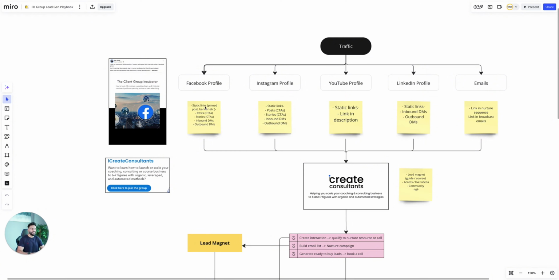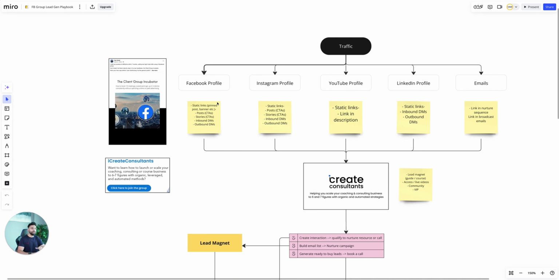And so if your static links, your pinned post, and your banner are bringing people in, if not every day, at least multiple people every single week, your posts are bringing a few people a week, your stories are bringing in a few people a week, and inbound and outbound DMs, maybe multiple people a week or multiple people a day, you could be driving some serious traffic to your group here. And you may wonder, why do we want to drive traffic to the group? Well, the group is going to allow you to nurture people further, more than just somebody who's top of funnel. And I'll show you how we do that and set these people into appointments as well.